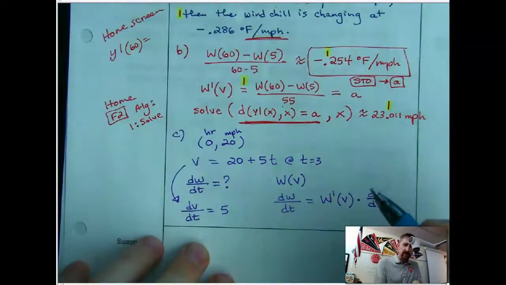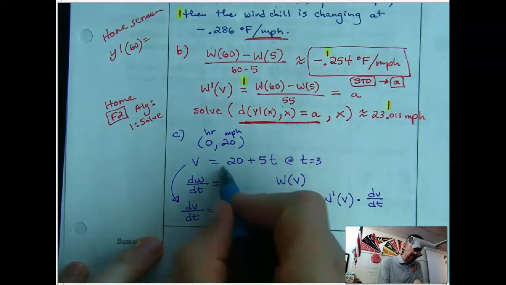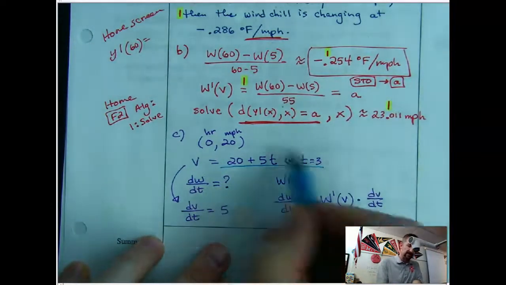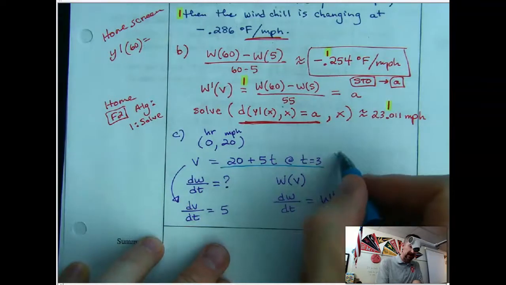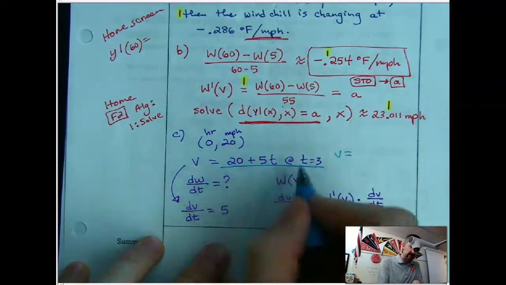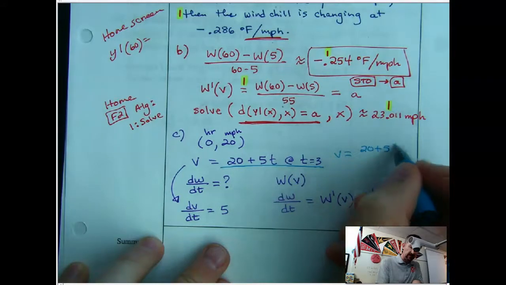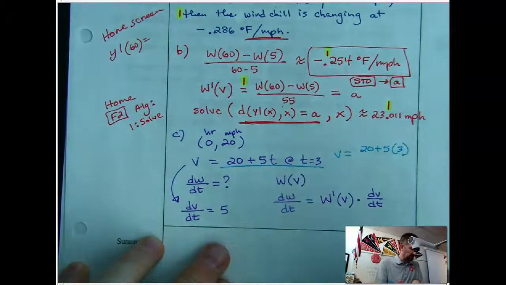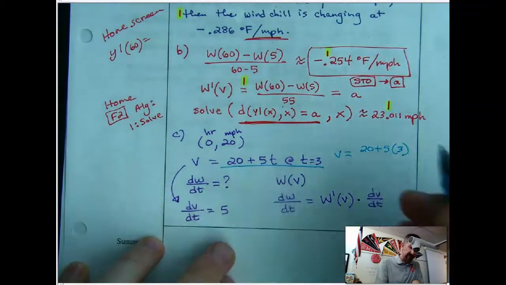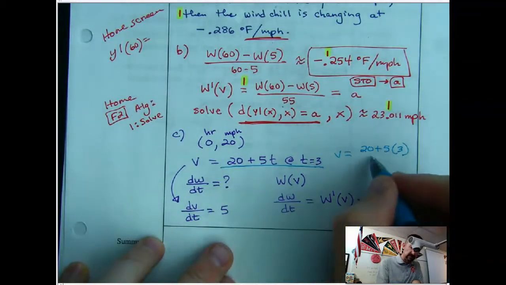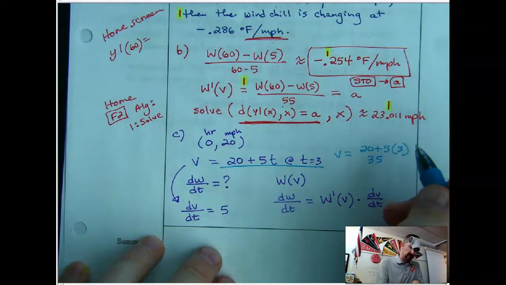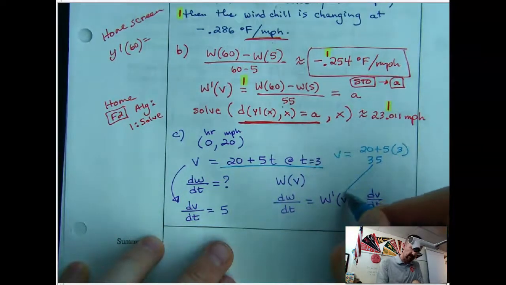Good. And once again, that was my warning call that I'm getting close to the end of the day here and I have to get out. So if we go back to this, the velocity at 3 hours is just going to be 20 plus 5 times 3. So this is hard, but it's only a couple points here. And they're giving you partial credit for different things, so I'll show you that in a second. So that's going to be 35. All right, so V is 35, so that's going to go in here.